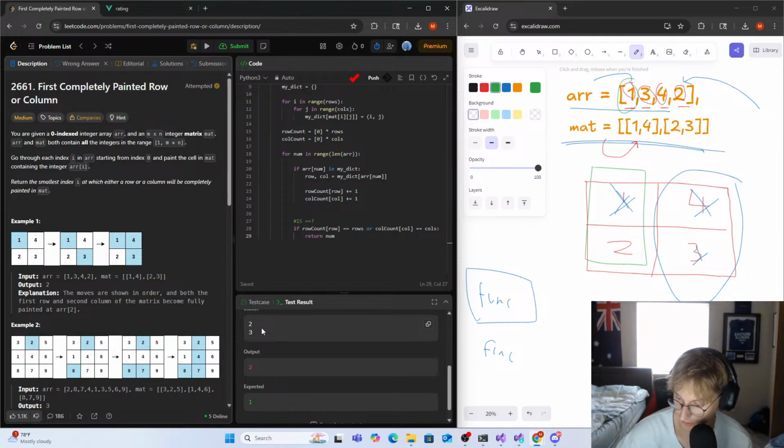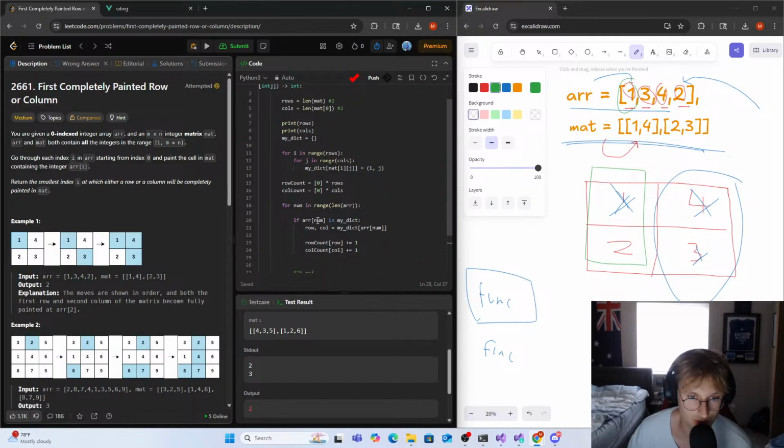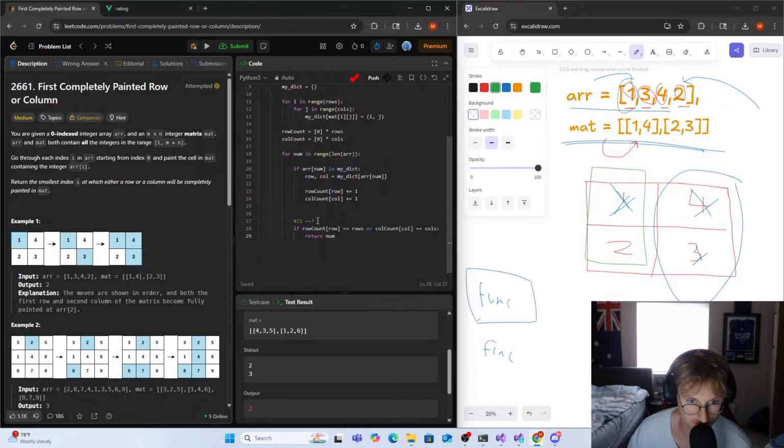Very close. Just need to fix some things up, I'm guessing. To be honest, I'm not sure what the bug is, but I'm sure there's a very small bug in here. If row count row is equal to rows or col count col is equal to cols, I think that's good. We return our num, right?